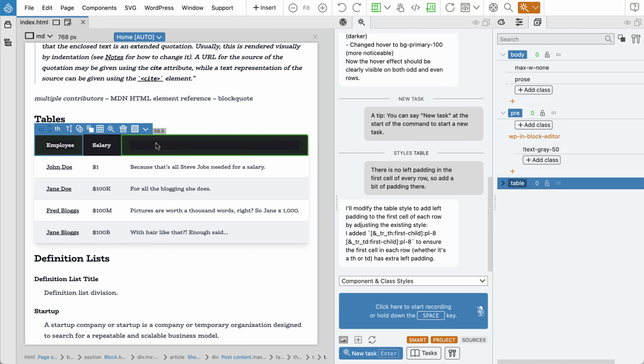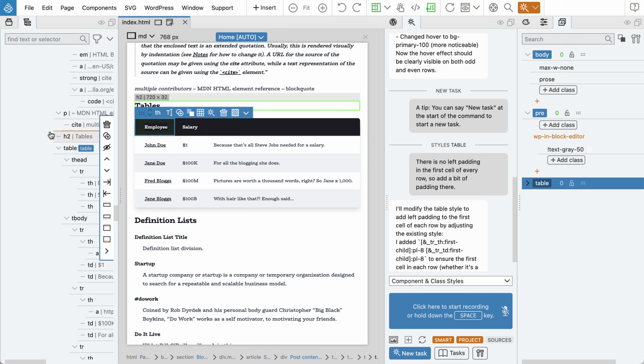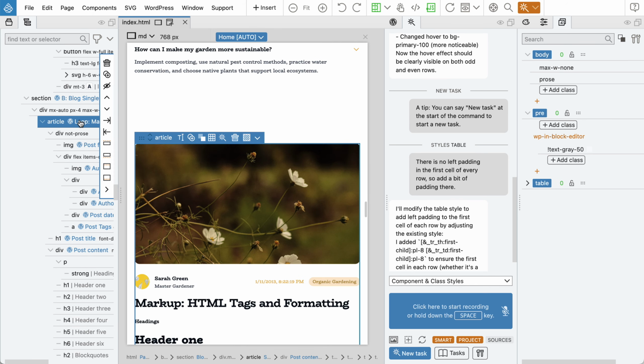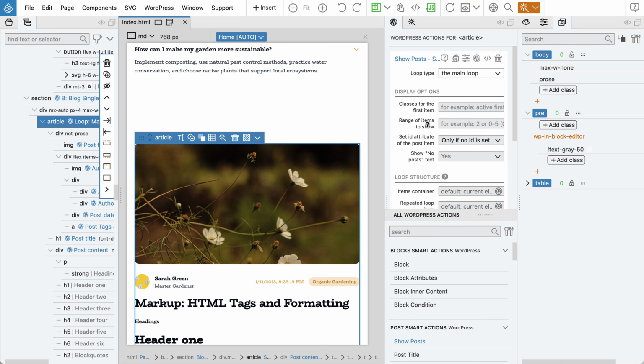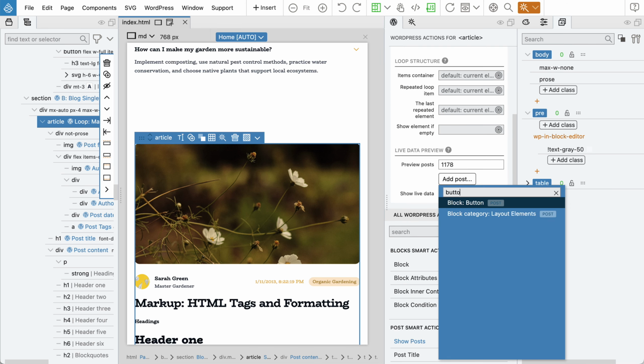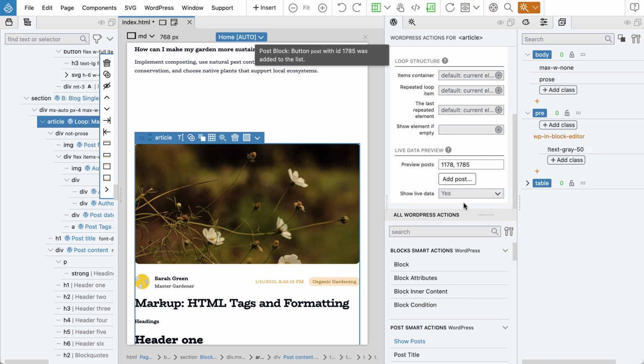So let's go back to Pinegrow, and then we will go on loop main, and we will select the post, preview post. So now we have two, so let's delete the first one, and now import live data.